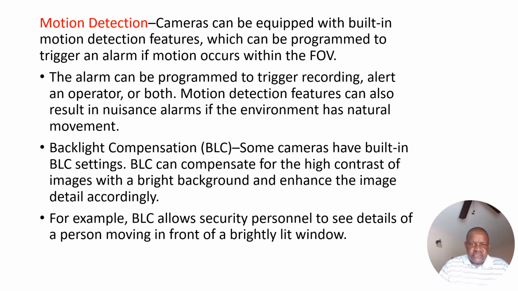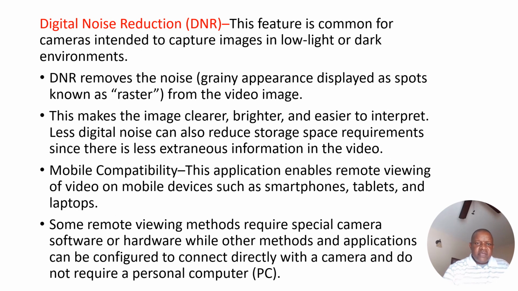Backlight compensation. Some cameras have built-in backlight compensation settings. Backlight compensation can compensate for the high contrast of images with a bright background and enhance the image detail accordingly. For example, backlight compensation allows security personnel to see details of a person moving in front of a brightly lit window.